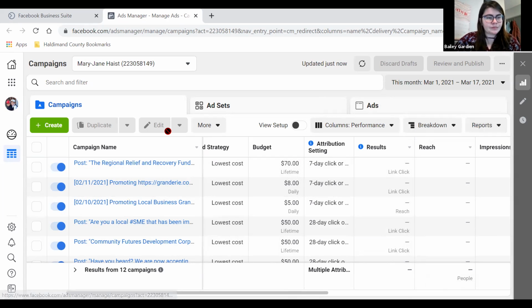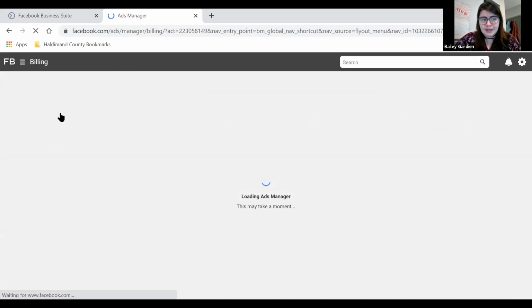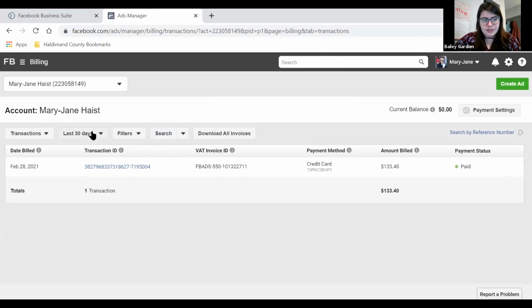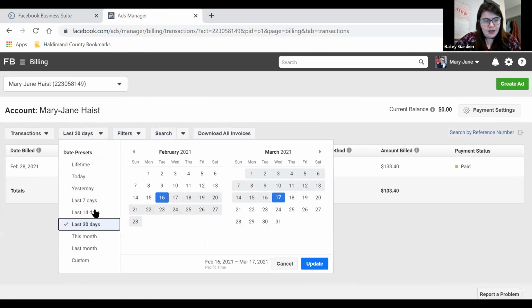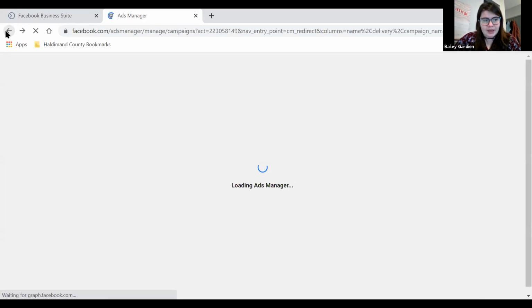receipt purposes. So next we're going to look at just where to find your billing. Chloe briefly mentioned it, but if you go into billing, you're going to be able to see, and let's look at lifetime. So in here, you're going to be able to see all the invoices you have for ads, the amount billed, and whether you've paid it or not, and how you paid it. So let's go back out.